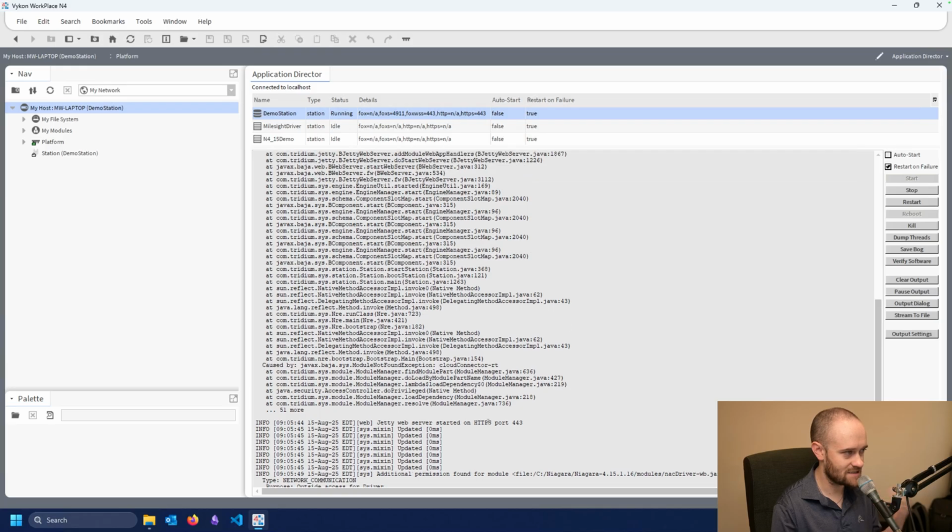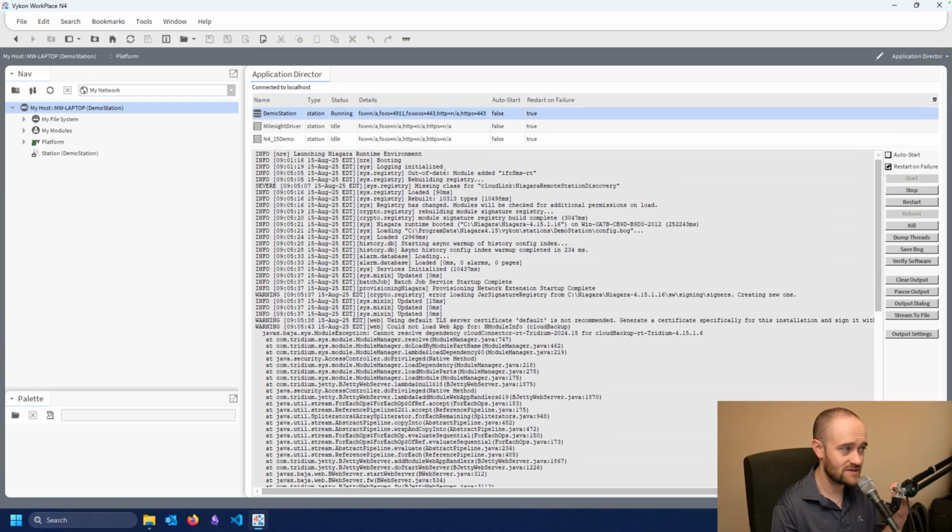So in my case, I started this station up a little while ago, and you can see the whole startup process, the timestamps of when it happened, the particular service that's reporting a status. In this case, most of these things you can see on the far left are just info that's being reported out, just so that you can see progress is happening in your station startup. But then there's also things that are errors. You can see I've got a severe error because I'm probably missing a module or something like that for something that's in the station.